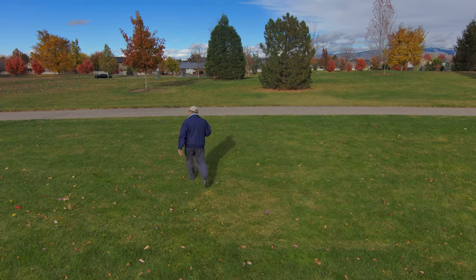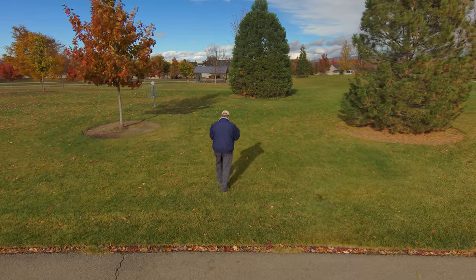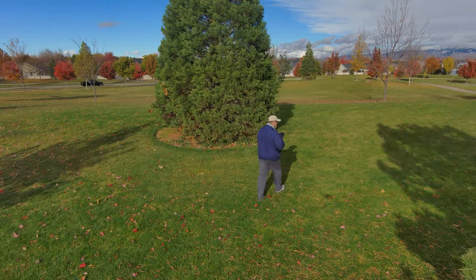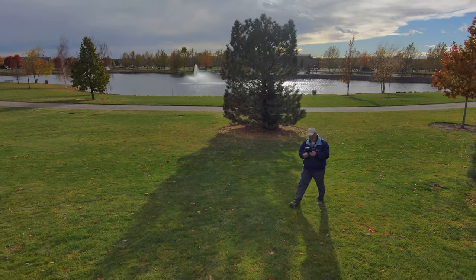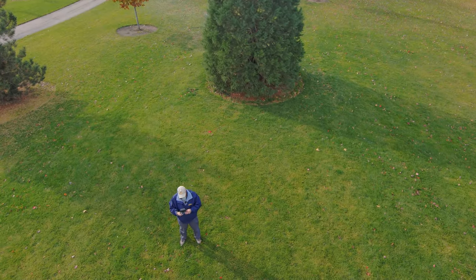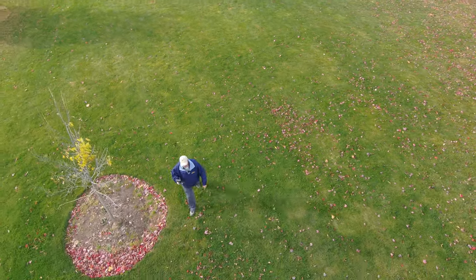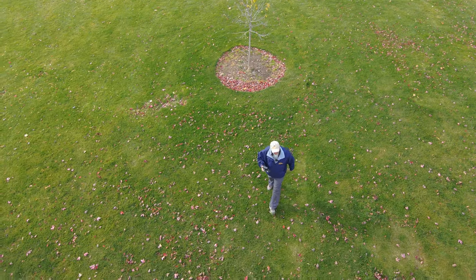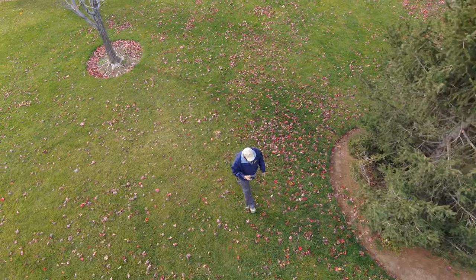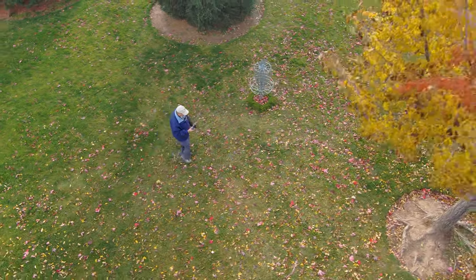And there's some trees up here — we can kind of walk in and out of here and you'll see this guy avoid everything. Let's see if it'll go back to the front. And it saw that tree right there. So it doesn't know it's coming behind me again. And there it does a quick move in front. Yeah, that works pretty good. So I want to grab some altitude because there are some people around here. I don't want to be as low near other folks — not worried about the drone, but there are some people out here with dogs. We always want to be respectful. The drone is in front of me. Let's walk between these two trees — it'll thread its way through.